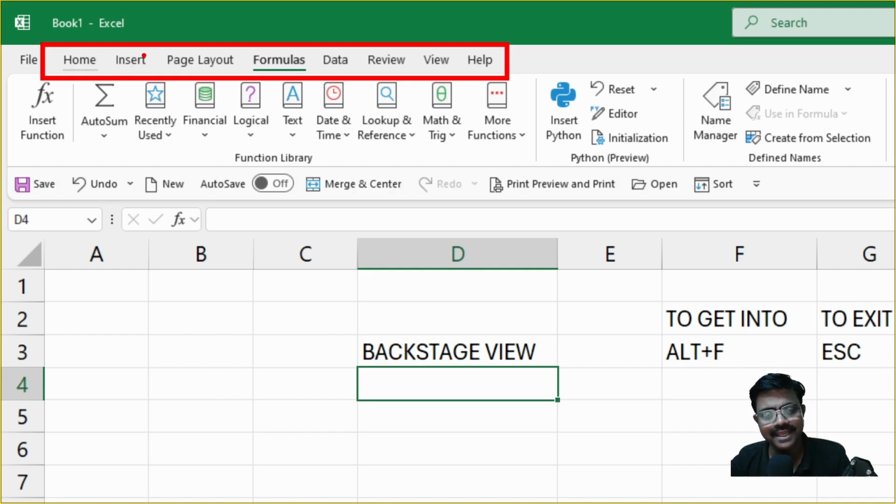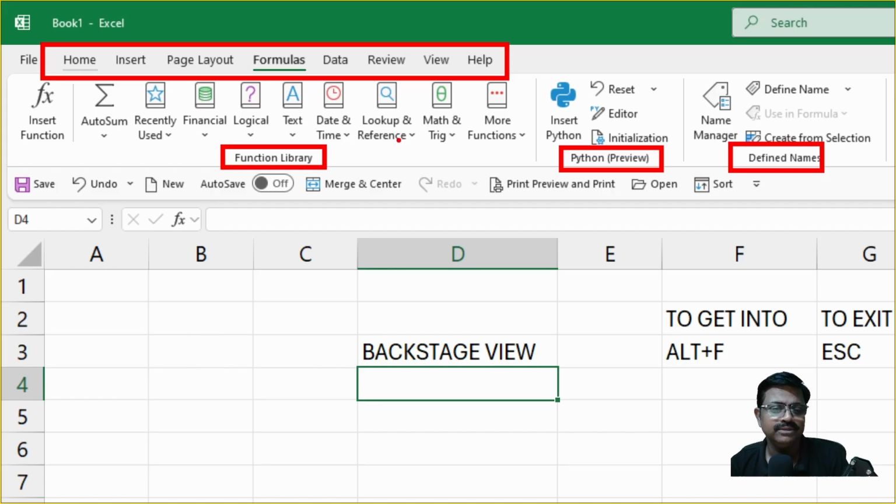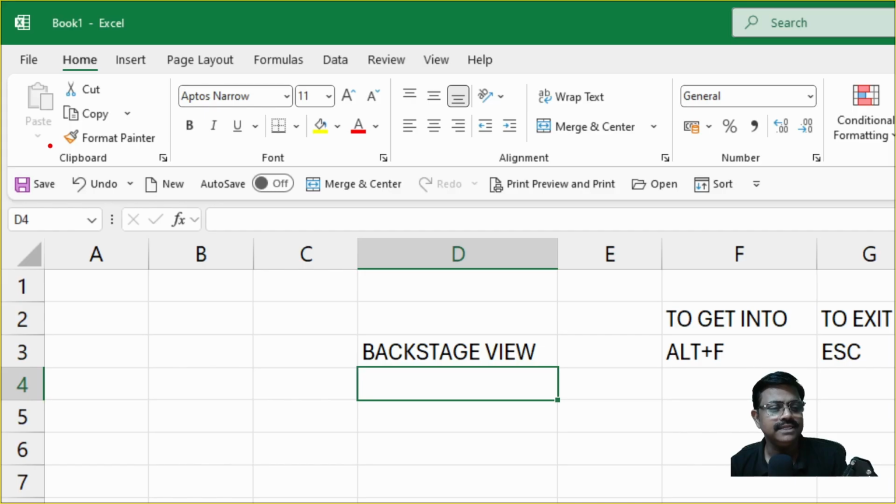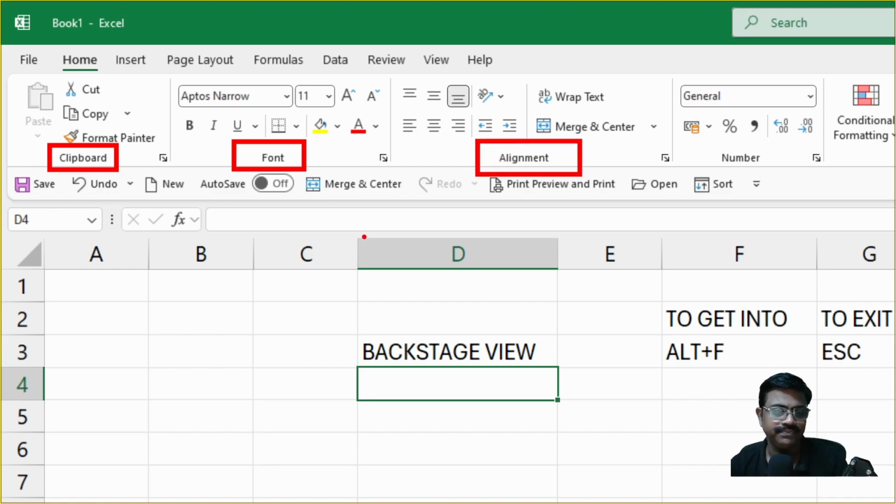Each of these tabs in turn will keep the respective tools inside another grouping. They are called groups. Like you can see the words Function Library, Python Preview, Defined Names. Let me show you that by going to another tab. These are called groups actually. So the groups will vary for each tab.